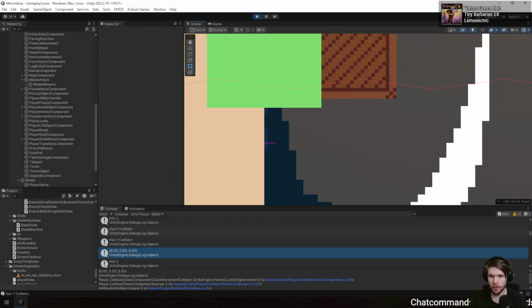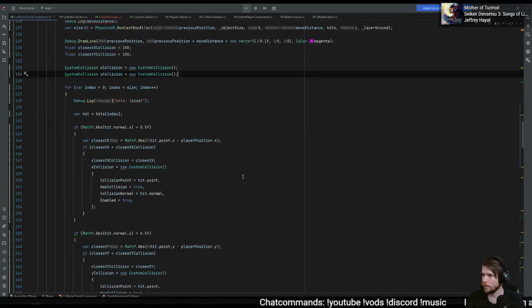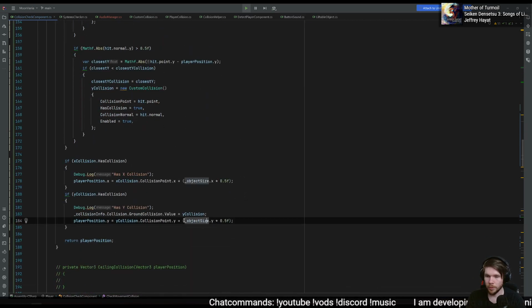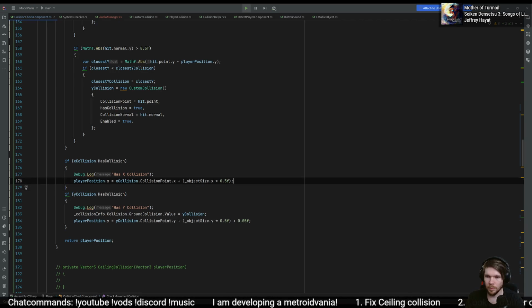My question now, alright, is because I'm doing this. See the line. So move it out of the object size, but we need to add a tiny bit more.